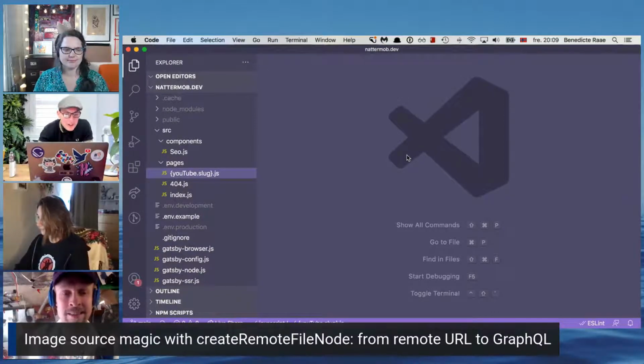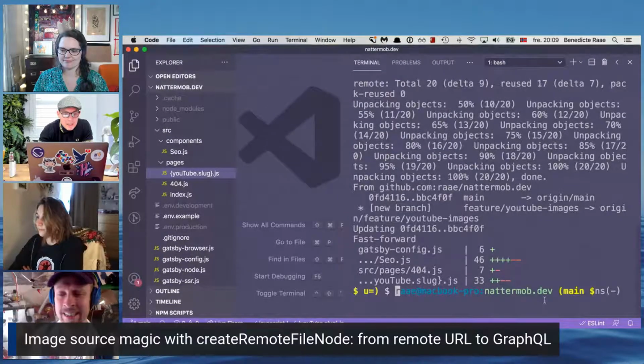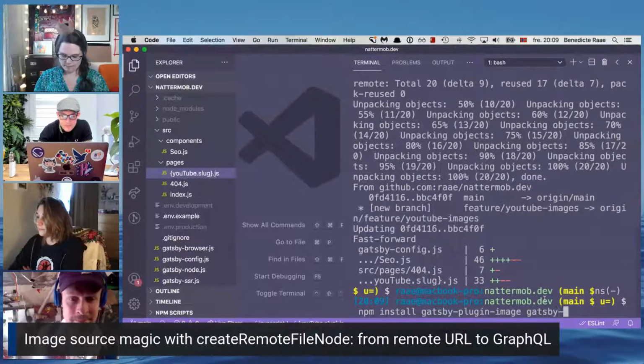Oh, we're just going to start, I think, with installing the dependencies. So we need Gatsby plugin image. Yeah. We need Gatsby plugin Sharp. Yeah.